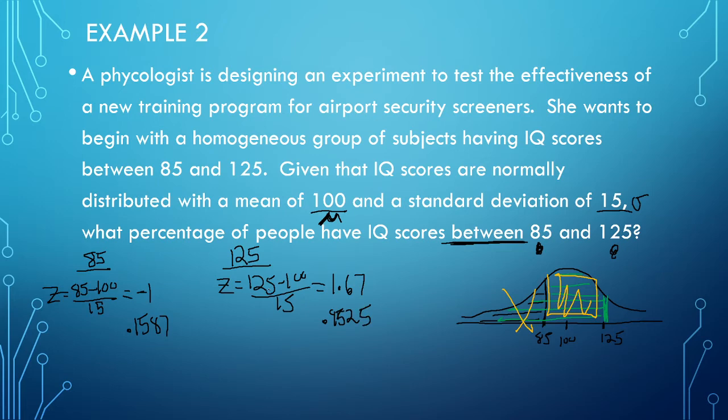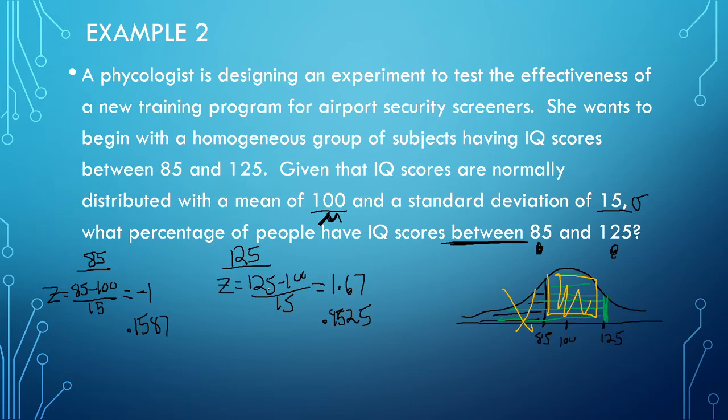And if you think about it, that makes sense, because 125 is almost 2 deviations above the average IQ score, which you would consider a pretty smart person, if IQ score directly relates to smartness, which we can debate later. If you have an IQ score that's really high, like 125, that's far from the average, you're much more likely to pick somebody with an IQ score of less than that than more than that. So it makes sense to have this high probability of picking somebody with less than a 125 IQ score, because there are going to be a lot more people less than 125 than there are less than 85, because 85 is a pretty low score, quote unquote, because it's below the average, one deviation below the average.